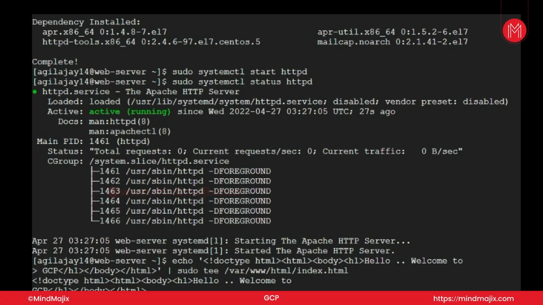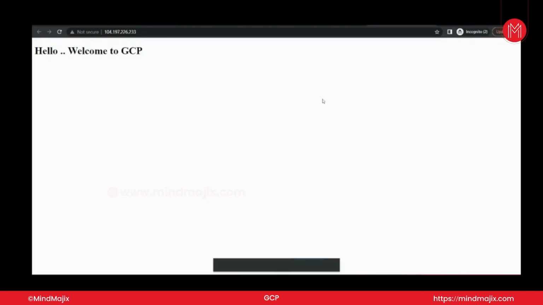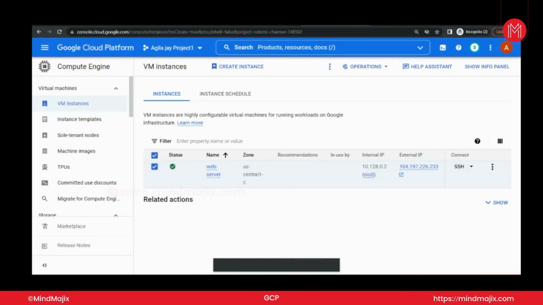On the VM instances tab, there is a 10.128 IP, right? That's the internal IP. Using the internal IP, you can use PuTTY or some other normal tool to access it. That's the right way of accessing. Right now we are not doing it the right way, because when you connect using SSH, external IPs are involved. Since it's training and we don't have an internal network, we are going with this way, the external IP.